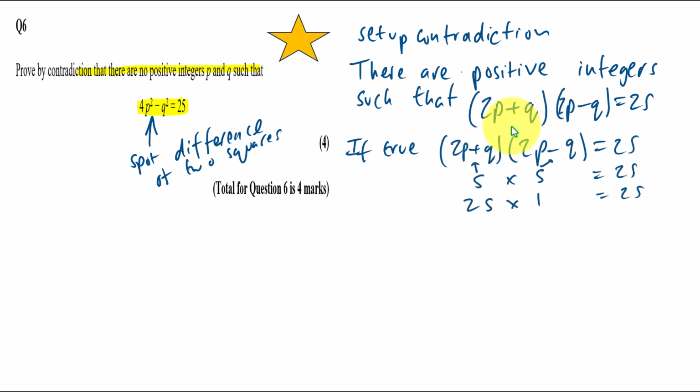If true, then we can set up our factor pairs that this will be 5 and that will be 5 equals 25, and we can have 25 and 1. Because it says positive here, we don't need to use negative numbers as such. So that's very good, we can do that, and hopefully that makes sense. Obviously you should have paused this video and given this a go yourselves. So like the last question, all we need to do is set these 2 and solve simultaneously.